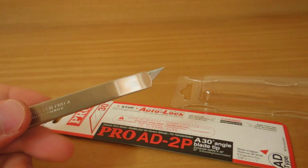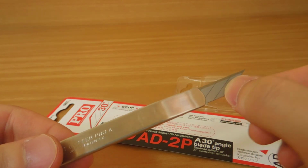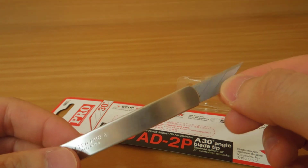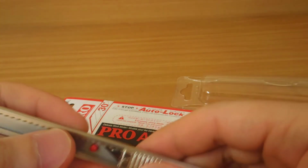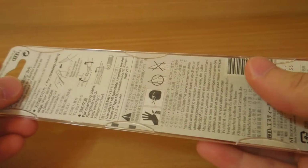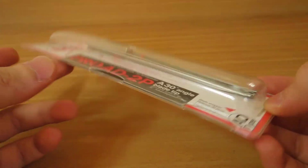By the way, if you snap off a fresh blade, this one segment of blade can also be used on an X-Acto knife. So you can just snap off one piece and use it on an X-Acto knife. What was I saying? Oh yeah, you can just use this knife without any stone. That was my intention for doing this review. I really don't keep these boxes, but I kept this box to show you what it looks like when it comes.